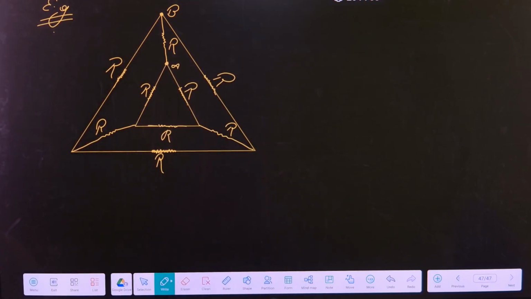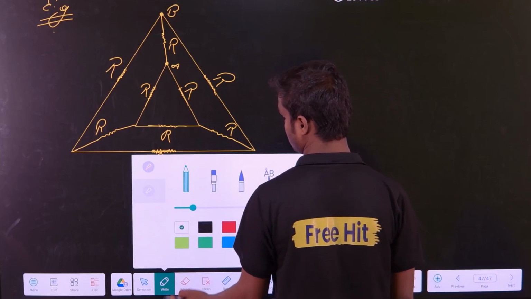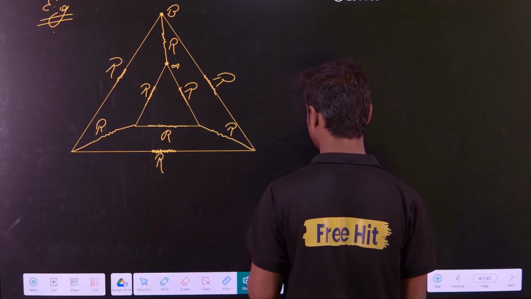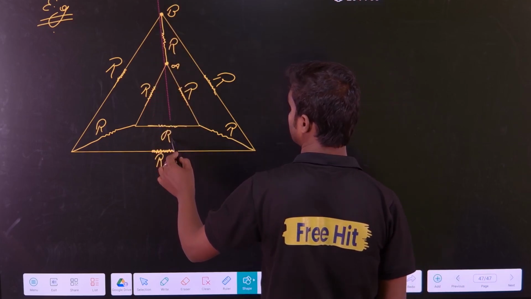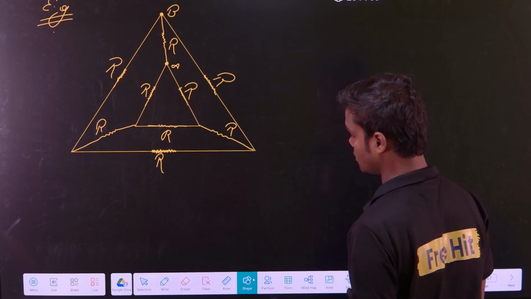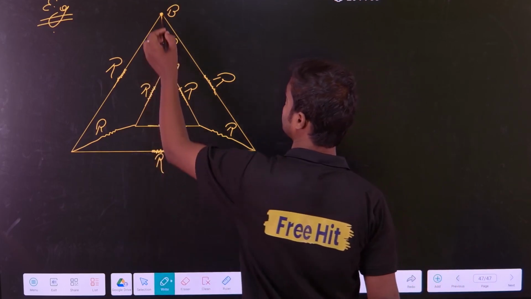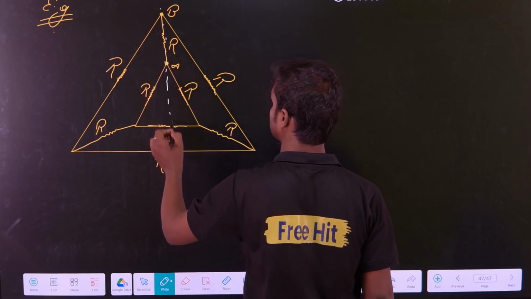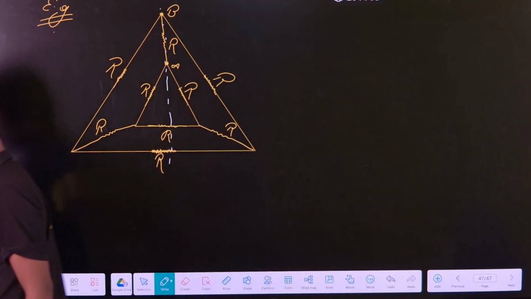So first you have to think which type of symmetry is applicable and then you have to try it. Which type of symmetry can we apply here? It is very clear. Obviously vertical plane symmetry, correct. So let us apply the vertical plane symmetry here. If you apply the vertical plane symmetry like this, how will you solve?